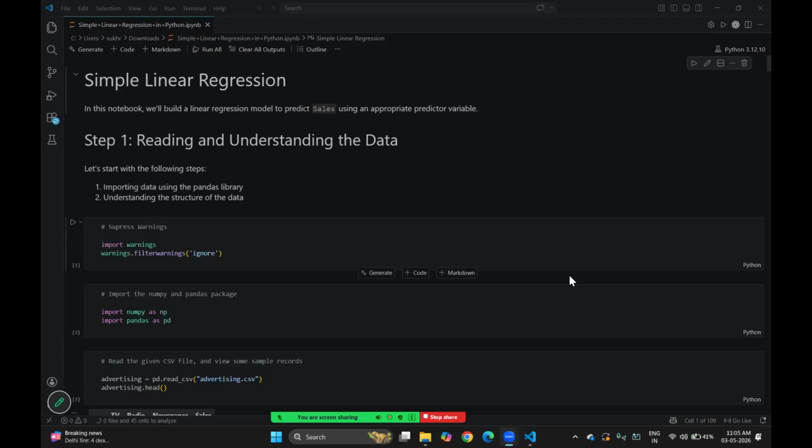So, welcome back to this video. In the last video, we learned how to calculate the error in a machine learning model, and how we can state that a particular model is best for the given data, especially for linear regression, where two variables are linearly increasing or decreasing with each other, having a correlation at an extreme level.